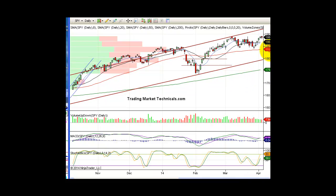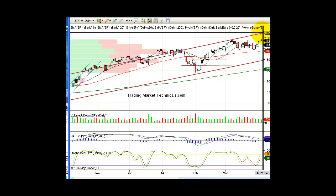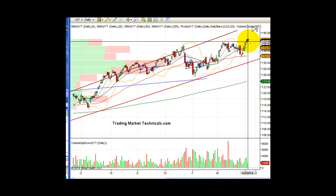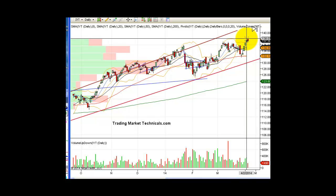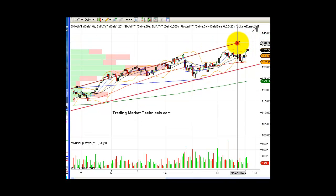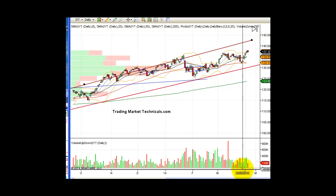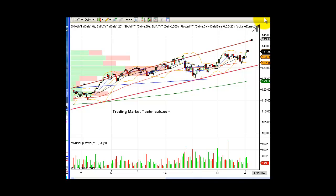Okay. Spiders, again, inside day from the previous day, not much of anything. We didn't have really any movement in the indices, and we are at the highs here. If we do break out, next area is going to be 192-ish in the spiders. Okay, and transports are doing just exactly as planned. Again, big explosive move. Next area would be the upper end of this channel, and let me just get that up here. Okay, upper end of this channel coming around 141.5 here. But again, this is exactly what you want to see, increase in volume as the days go on. And then we had a lower volume day, which is perfect. So it's just a pause day.